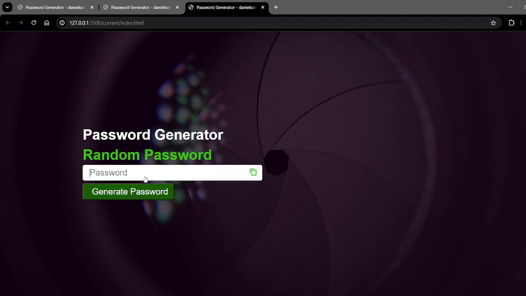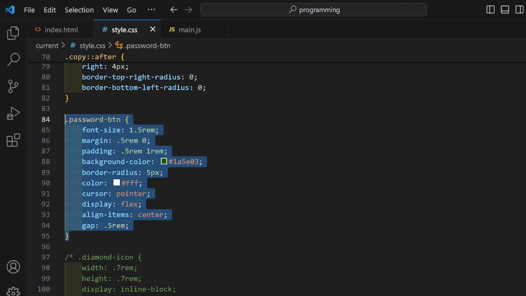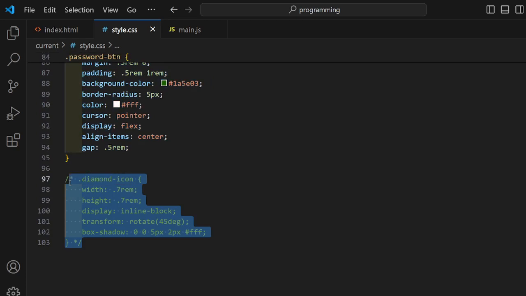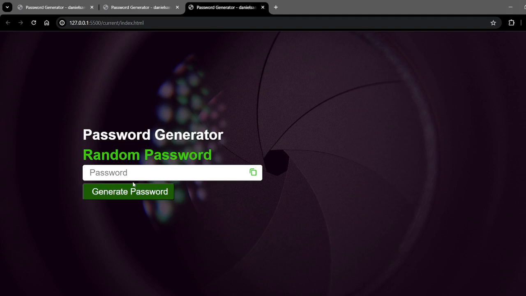The next thing I want to do would be that little icon here, diamond icon, something like that. And yes, it's another div, if you had guessed that, that's correct. So if I save this, I have that beautiful icon here with some box shadow on it. So we are done with the CSS and the HTML. Then the leftover part of the project will be our JavaScript.